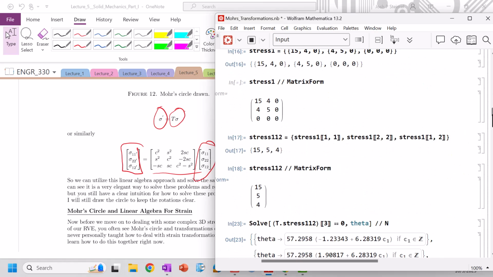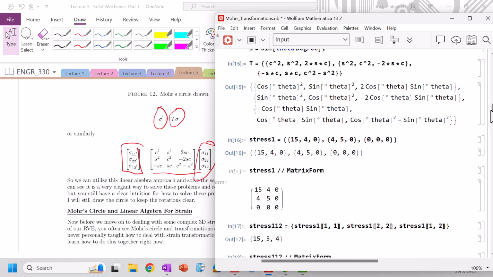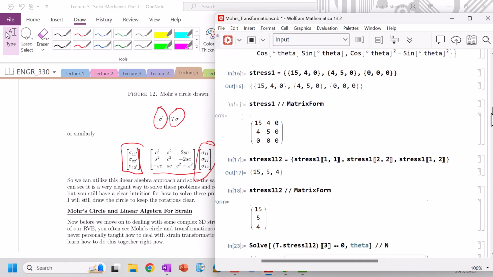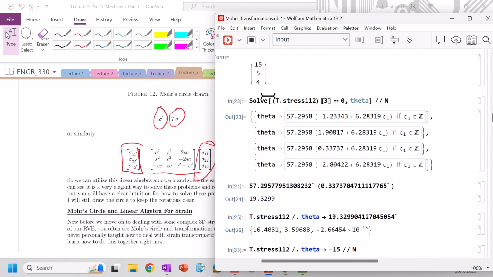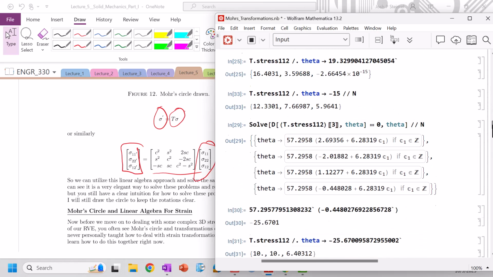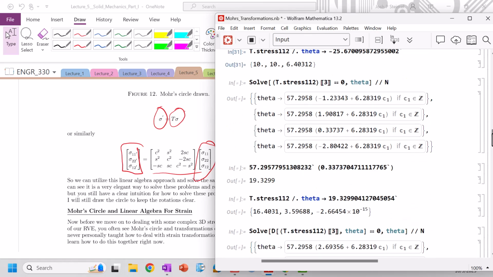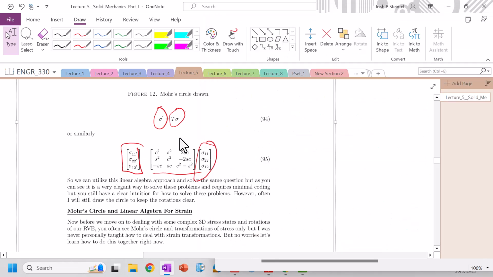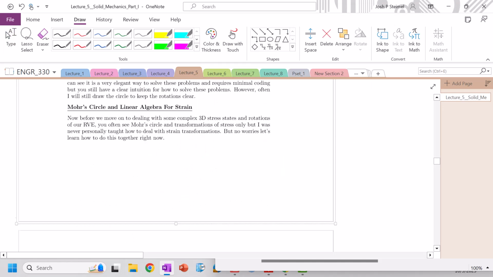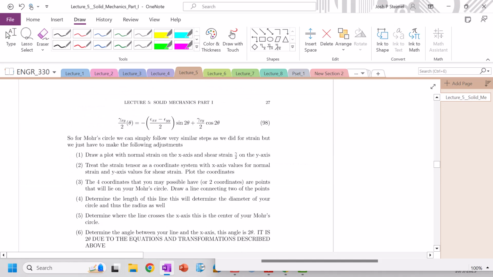All the information that we worked through, and how we had to draw circles or plug and chug randomly, this is much more intuitive. Look at that, you only need a couple lines of code to calculate this. So I would strongly recommend you try to get comfortable with our linear algebra approach. And you can do the same thing for strain as well.